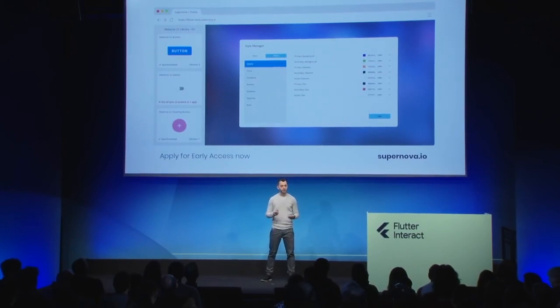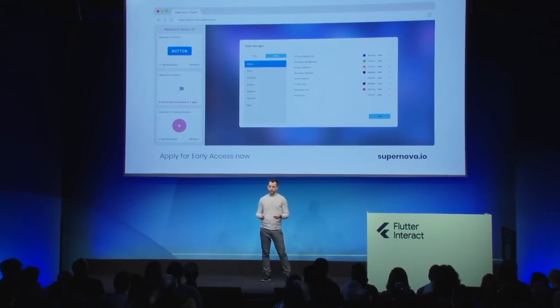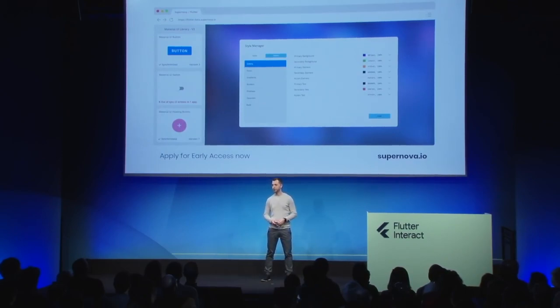But before I go, I actually have something amazing to share with you. Ever since the introduction of Flutter for Web, we've been hard at work bringing SuperNova to everyone without any limitation. In the upcoming months, we'll be releasing a completely new SuperNova, rebuilt from the ground up in Flutter. It features advanced support for enterprise teams, as well as a code-enabled design system manager that serves both designers and developers equally. Together with Flutter, we will close the gap between design and code. I'm now really excited that SuperNova is joining the Flutter ecosystem, and I cannot wait to see what you create with it. Thank you very much.